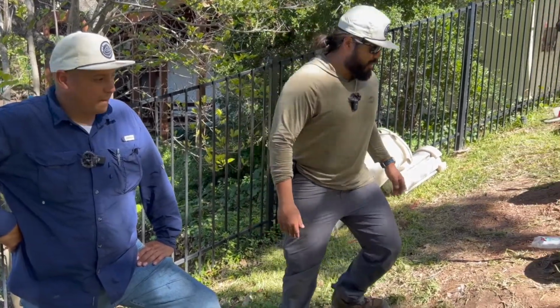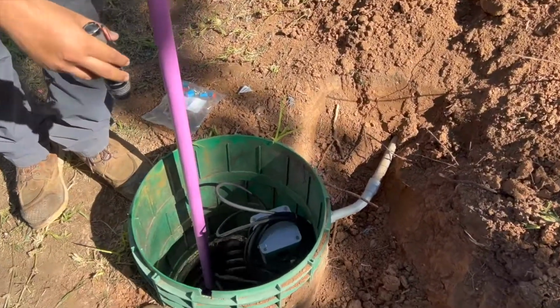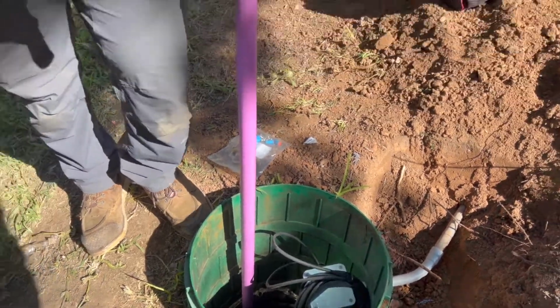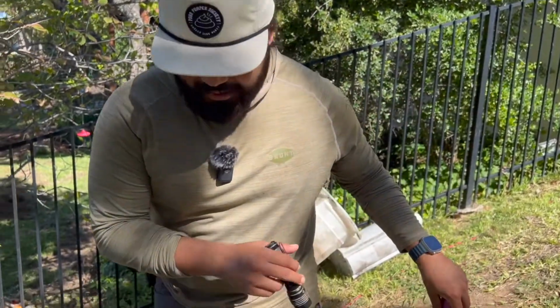So you see everything's all nice and neat inside of this box right here. If there were ever an instance where a float needed to be replaced or a pump needed to be replaced, it's super easy. There's a lot of slack, there's a lot of room, so it's not going to be a headache for John next time he's out here, or for the next technician.